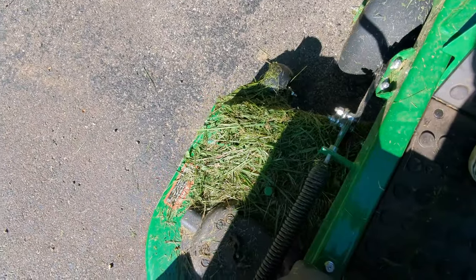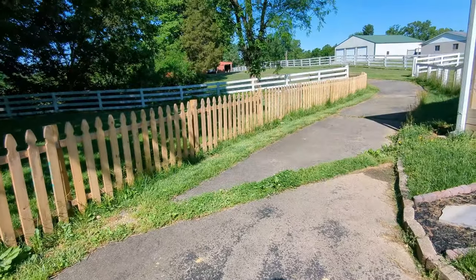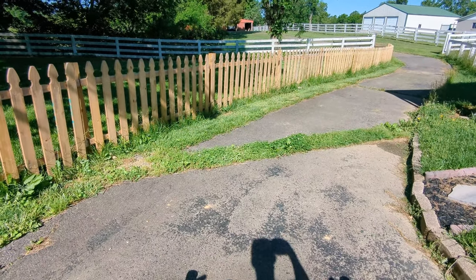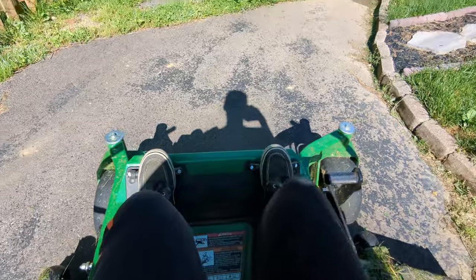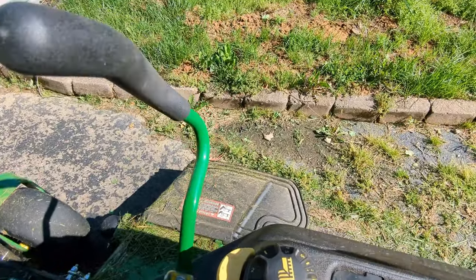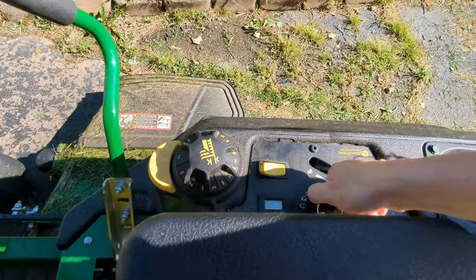But as you can see, we've been absolutely going at it. We've been doing the backyard, which is where the most acreage is. So I figure before I finish up, I should probably get some video of it so I can actually show you guys the mower. But let's go ahead and start it so you guys can hear that. I'm not gonna need to choke it or anything. So we'll put the throttle all the way down, make sure the blades are off or neutral.